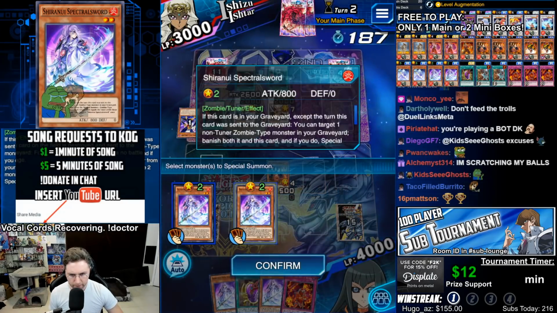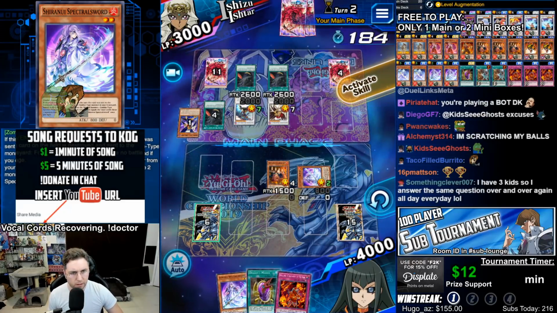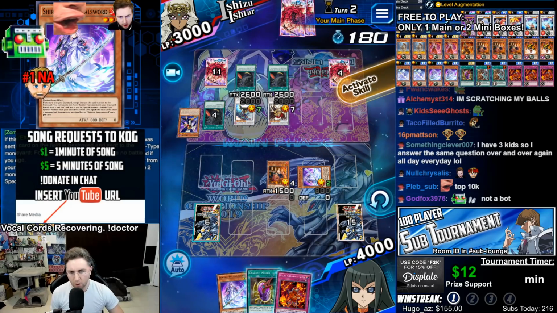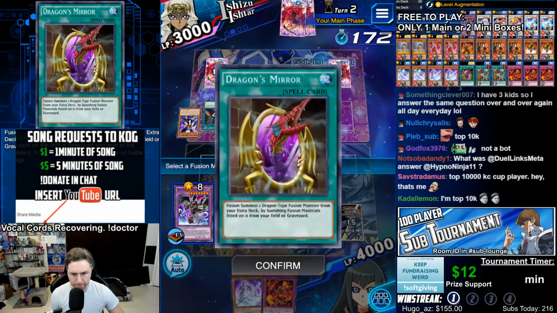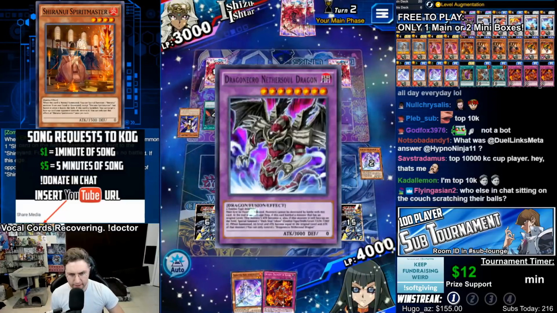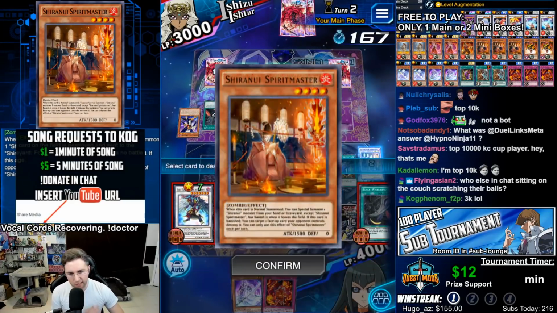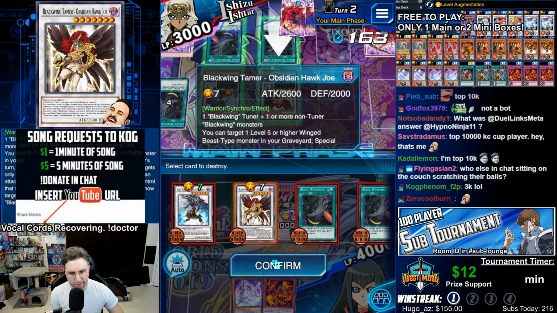So did he not seal the tombs? My tombs have been sealed. What the hell? Dragon's Mirror. When your tombs get sealed. That's right, free to play. That's free. That's the way. Then you're going to activate the Spirit Master. This is all under a sealed tombs, by the way, okay? It's all under sealed tombs.